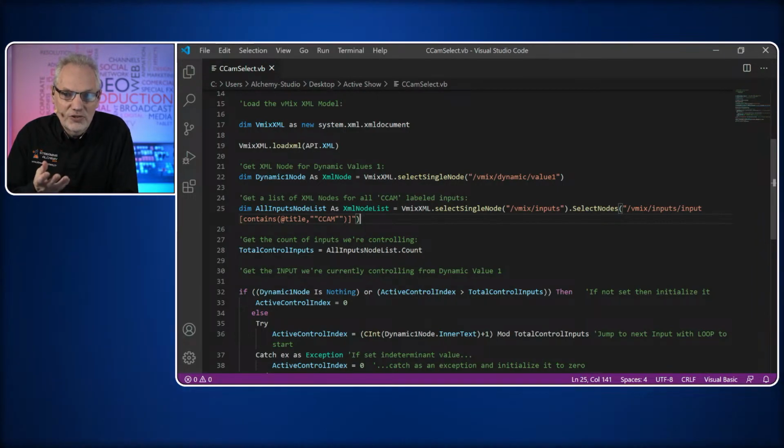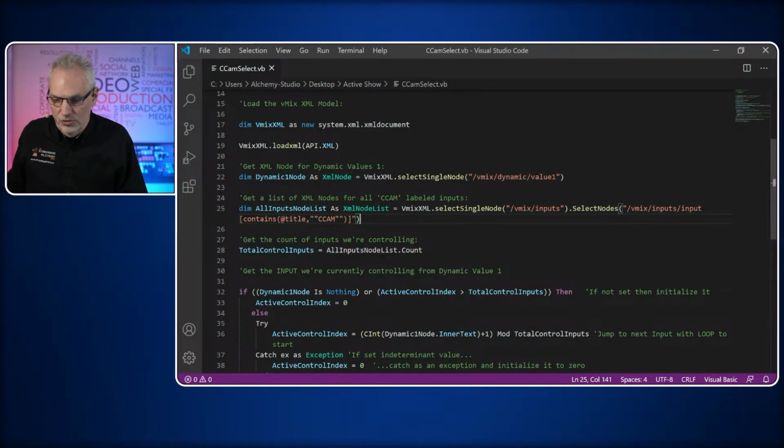And what a node list is basically a list of nodes. And you can access them through an index. So I can go in and say, give me the second entry in the node list. And that's the node I want to work with. So similar to what we've done in the past, but what I'm doing here is I'm creating this node list, and I'm selecting a single node.